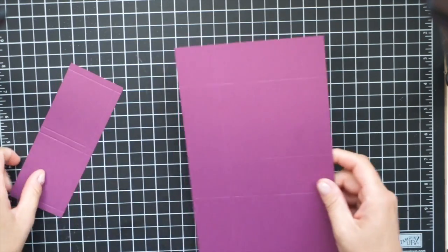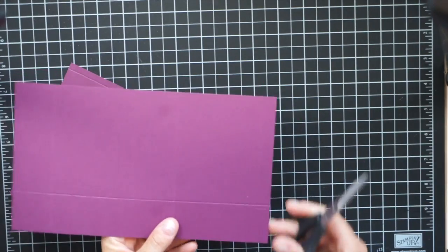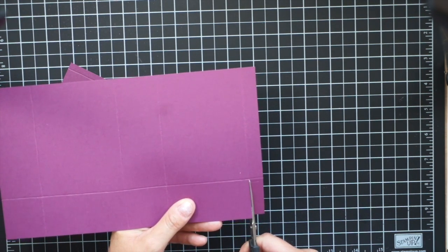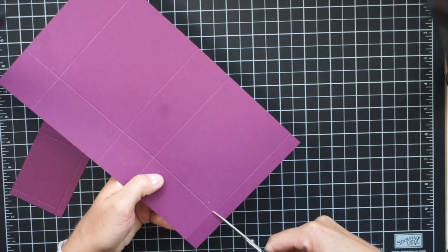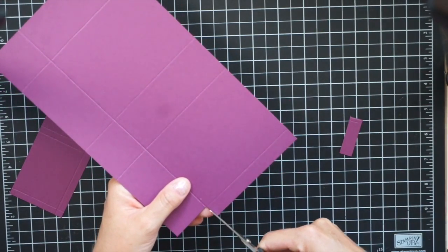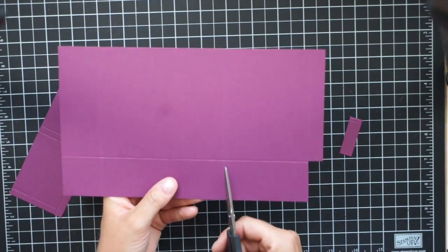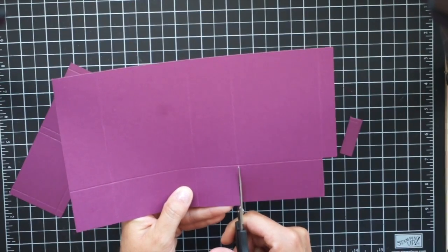All right, let's bring in our pieces of cardstock. So for the body of the bag, you're going to want to cut out this small square here. You want to cut that completely off. And you want to kind of watch the score lines here. Make sure that you're cutting off all the score lines and getting a nice crisp edge. Okay. And then for the other remaining score lines, you just want to cut up to the next score line.